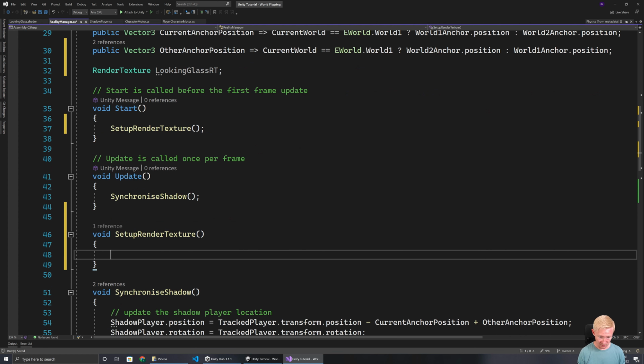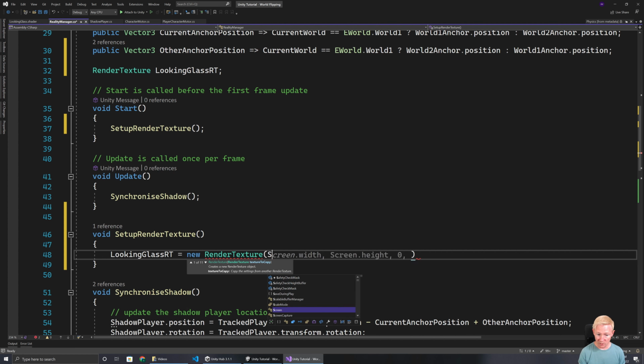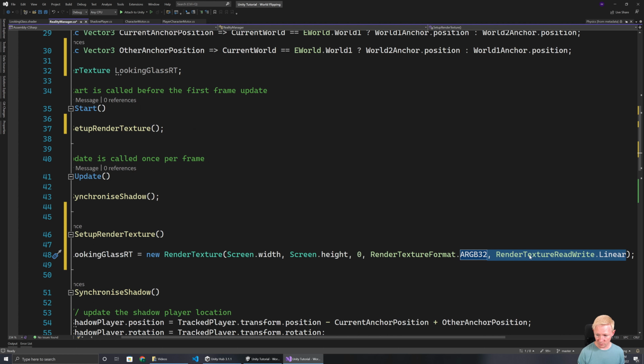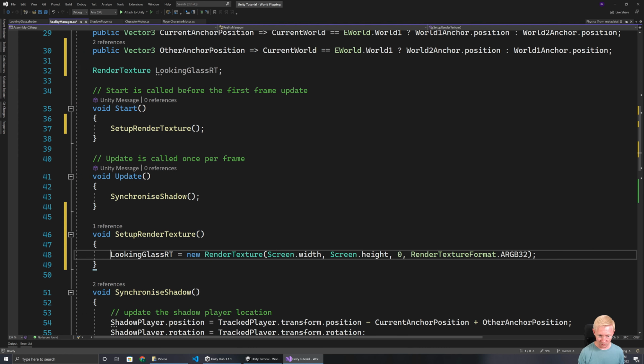And what I'm going to then do is, well, looking glass, that is a new render texture. We use the screen width, the screen height. We don't need a depth buffer, so I'll have that as 0. We do want it to just be the full setup. We don't need to set up any of the other settings. But we've created that render texture.